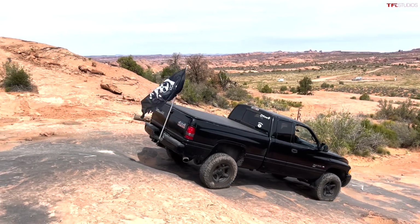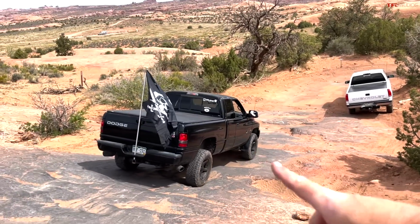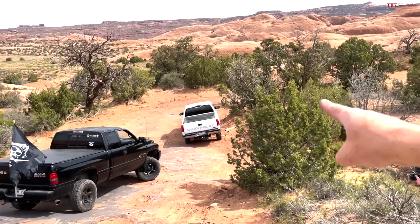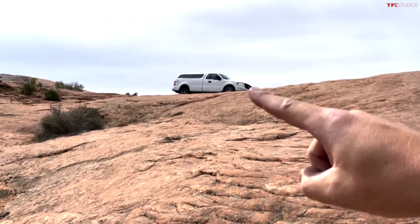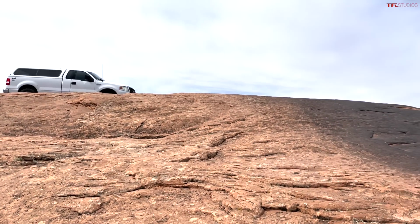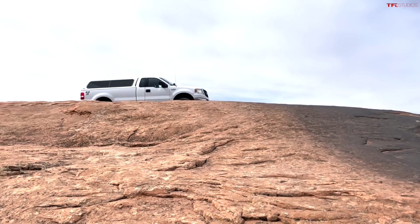Well, there you have it, guys. So far, I've scraped, that was a 4 out of 10, probably. I scraped front and rear. Nathan only scraped the rear. Nathan has basically a stock off-road version of the 2001 Dodge Ram. I have a slightly lifted 98 Chevy. And here comes Roman. Of course, Roman has got a 2.5-inch lift F-150 2004. So basically a first year of that generation, kind of the latest generation, which had, you know, sophisticated front end and all the other bits.